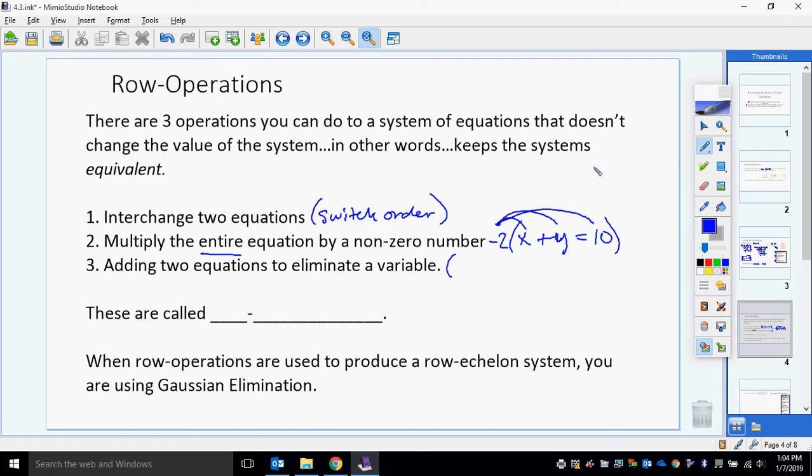Just like we did again with 2 row systems, I could take these equations and I could add them together, right? Adding them together would give me a new second equation. But remember that the first equation, the top equation, is going to stay the same. Adding these together gives us a new second equation. But the first equation, this is important, it stays the same.